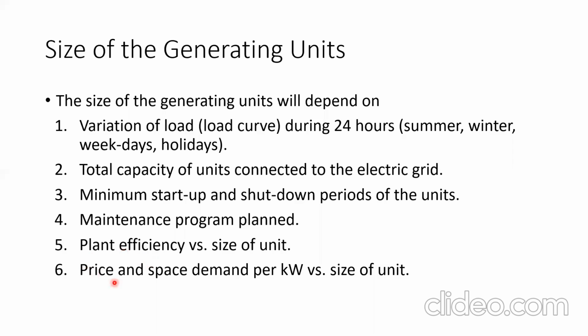Okay, next point is the price and space demand per kilowatt versus size of unit. What is the price of a particular unit? What is the space required to generate electricity per kilowatt? Those things also must be considered. As the size increases, the price and space also increase. All things must be taken into account, because there may be a size restriction depending on the size of the power plant.